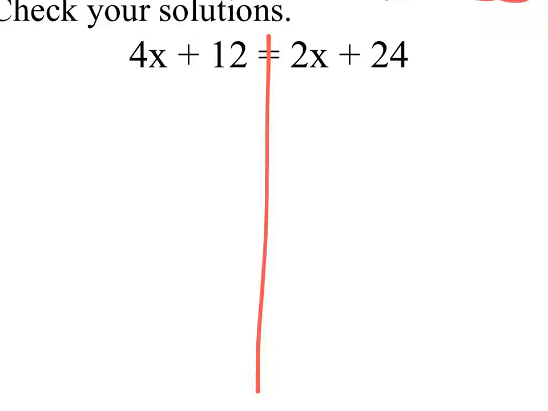George, what am I looking for after I just look for distribution? Okay, do you see any like terms on the left? No? Do you see any on the right? No. So you're done. There's nothing to simplify. Sebastian, if I have nothing to simplify, then what do I move on to next?